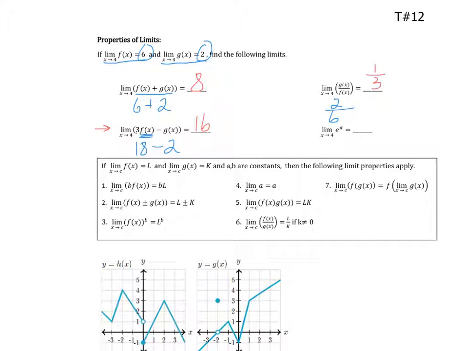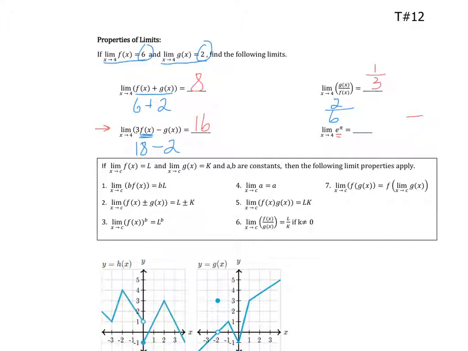Now let's look at this next one. What would be the limit as x approaches 4 of e to the pi? Well, good gosh, what kind of thing is e to the pi? That's just some weird number, okay? Because e is some number, 2.71. Pi is 3.14, so e to the pi is just some weird decimal. What is the limit of any constant value? So think of this as being a constant.